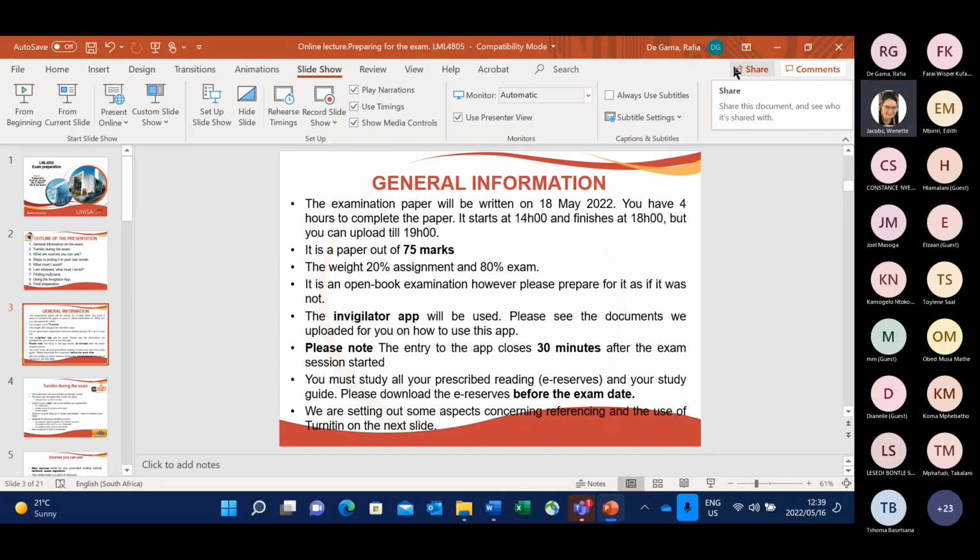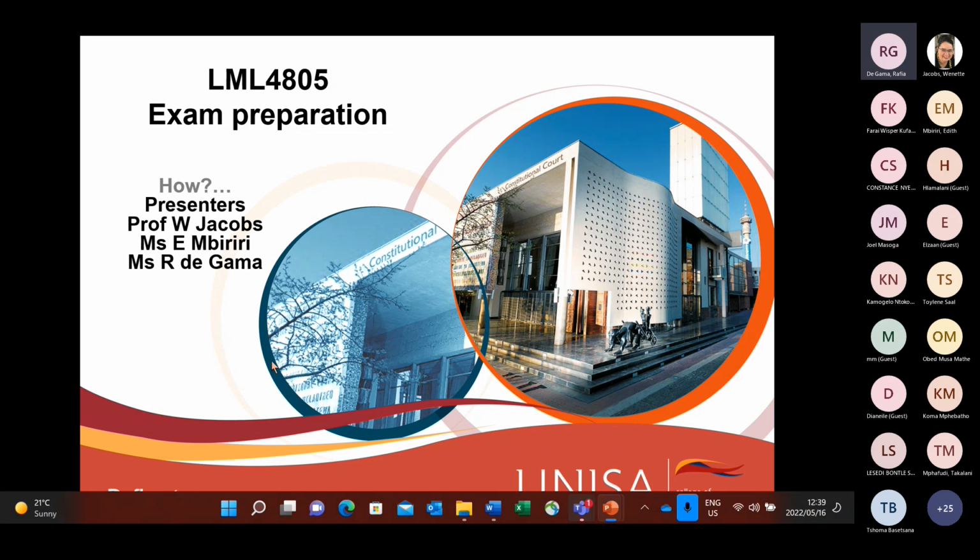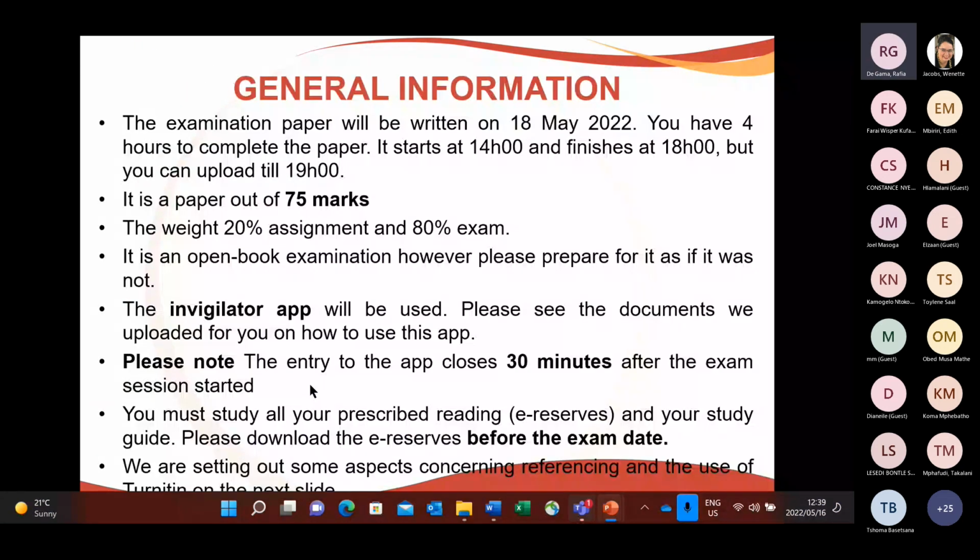Is it half an hour before or after the session started that you cannot sign in anymore? Is it definitely half an hour after the exam started, or half an hour before the session starts? No, it's half an hour after the exam starts. After that, you no longer can sign in. So our exam starts at 2 o'clock. You can sign in 15 minutes before 2 o'clock, all the way to 2:30. After that, you will not be allowed to sign in. So you have 45 minutes in which to do this.